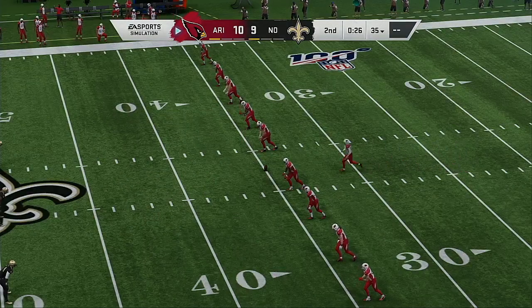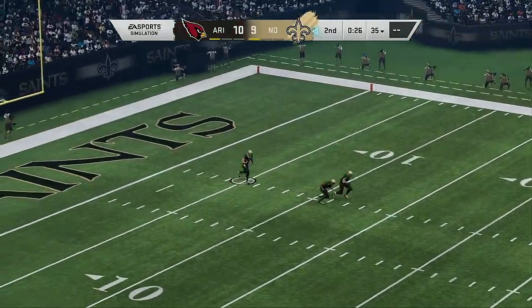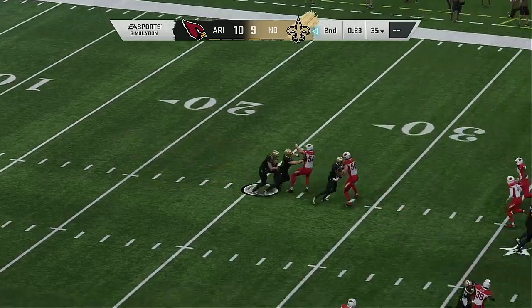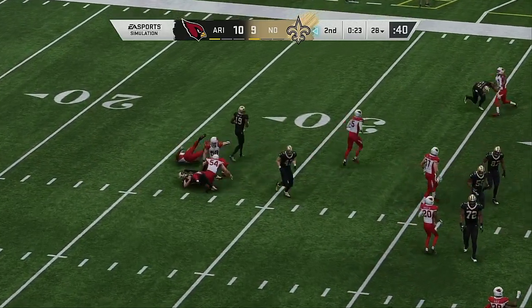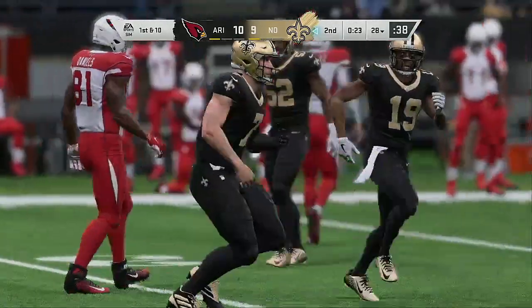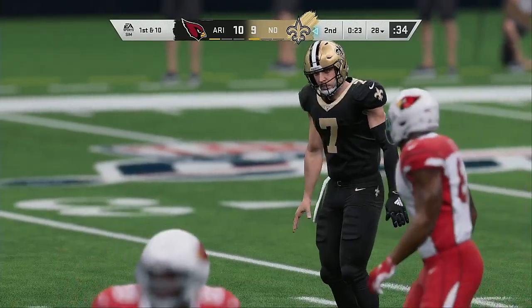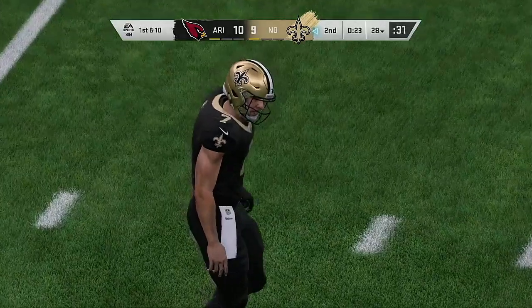So here's the kickoff now, as they'll get it again following that fumble return for a score. This will be fielded at the 6, and he'll take it past the 25 and up to the 28-yard line. Back out onto the field now comes the New Orleans offense. You've got less than 30 seconds left here in the half. You're well on your own side of the field.